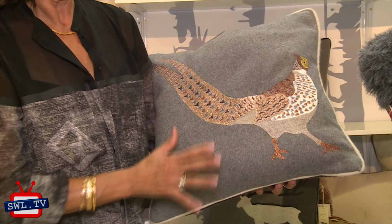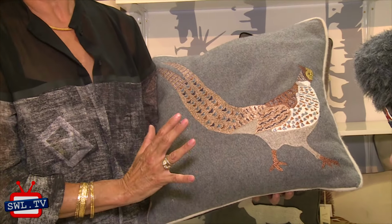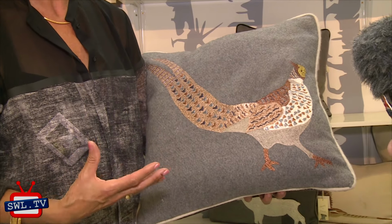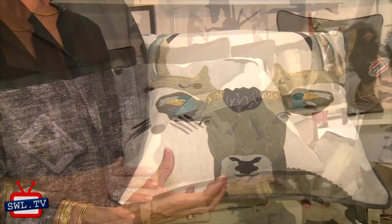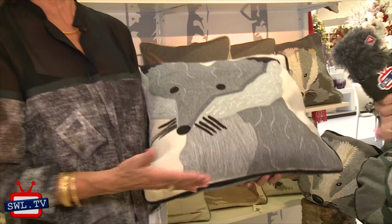So this is Mr. Pheasant, obviously really beautifully decorated, because pheasants in their natural glory are magnificent birds with beautiful colouring. And Mr. Stag is part of the story because, again, very much part of the English countryside, maybe the Scottish countryside. Grand, wonderful, fabulous horns. Again, we wanted to make him look really rich. A stag isn't this colour, of course I know, but to us it doesn't matter. It's representation that's important. This is Mr. Fox, and I really love Mr. Fox. I love foxes anyway. He's got a very sharp, pointy face, but there's a certain quietness and a certain loneliness about him. And that's kind of part of the story as the story unfolds about Henry and his friends.